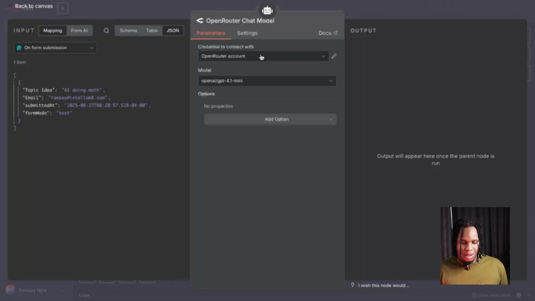I already have mine set up, but you should probably try OpenRouter because they have this really cool node. I just don't know how good this particular node is with tool use if you use an OpenRouter chat model, but we're gonna find out. If not, we'll just default back to OpenAI's models. Anyway, I'm okay with GPT 4.1 mini. You should ideally set up your credentials where you'd enter your API keys, but I've already done that. So OpenAI GPT 4.1 mini.